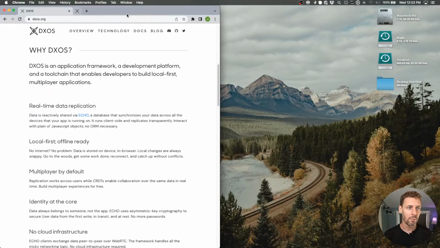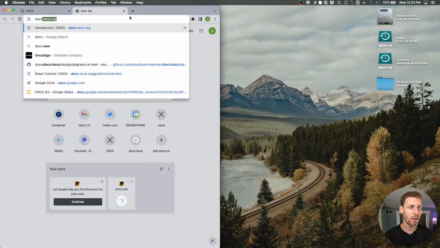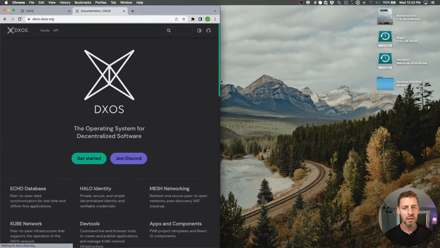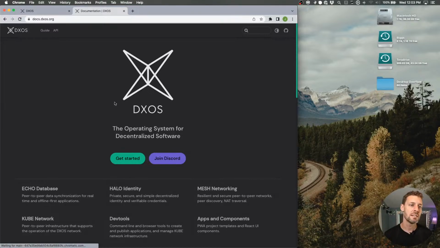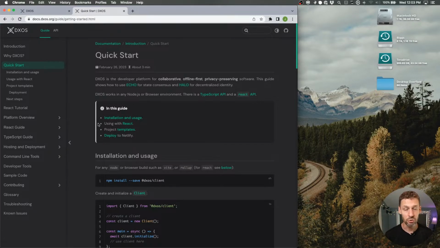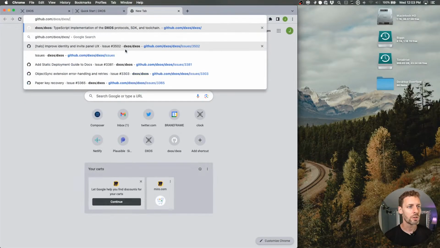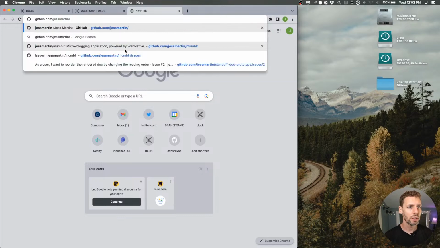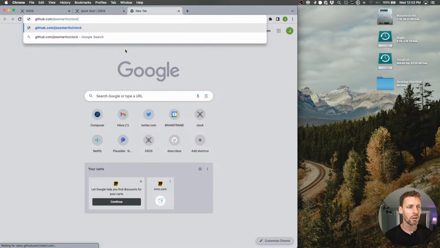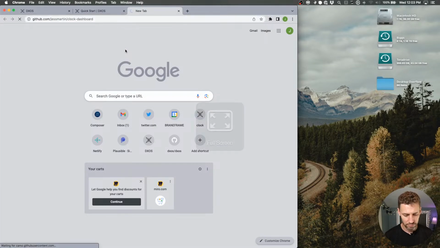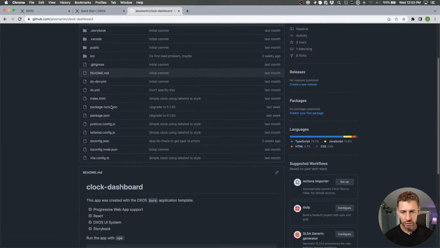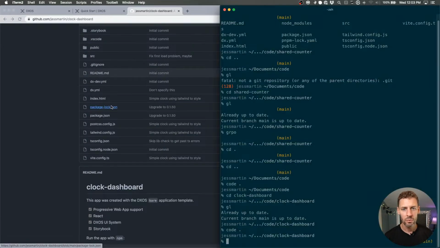One of the things I'm really curious about with DXOS is how it handles typed data, queries, or schemas. When I built this little app, let's go over to the repo real quick, I can pull it up locally here.